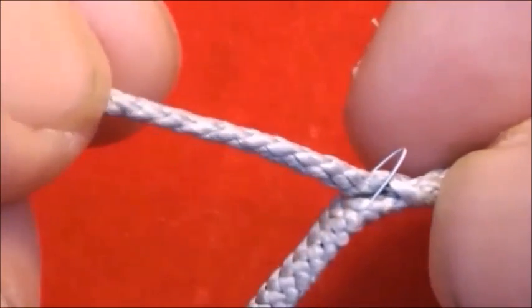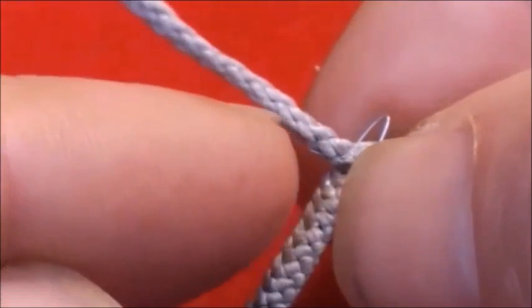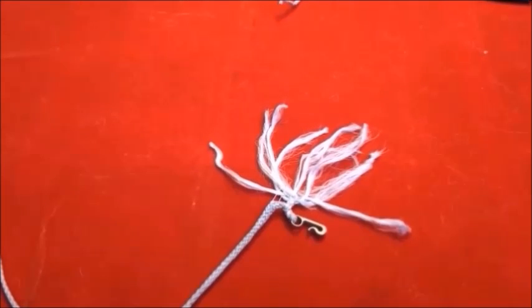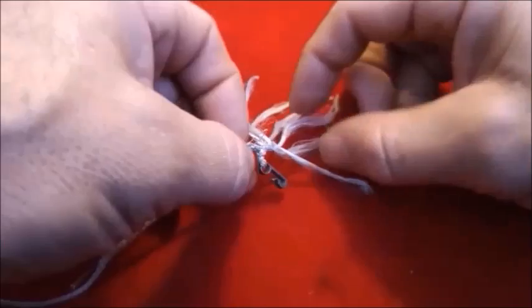Now before I pull this section here through the core, I'm going to strip out a couple of the threads to make this tail thinner. I just want to start unravelling the end. So I have 8 strands thinned out and I only need about half of them, so 4 strands to be cut.